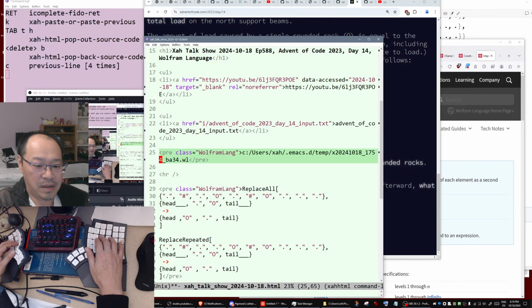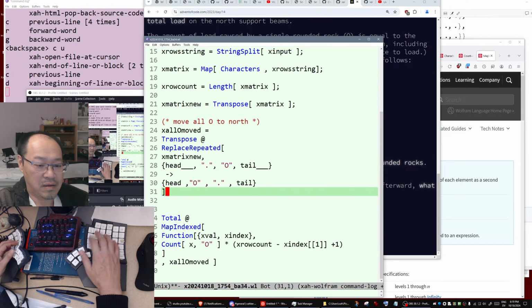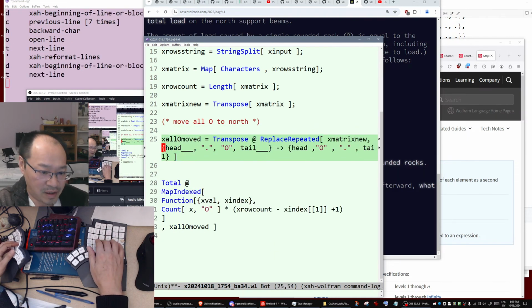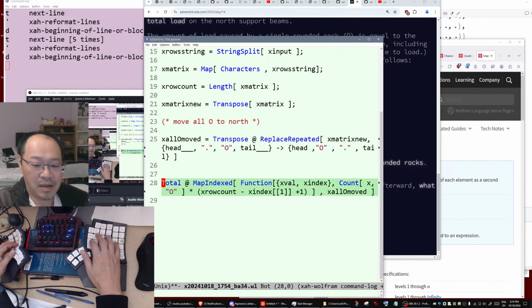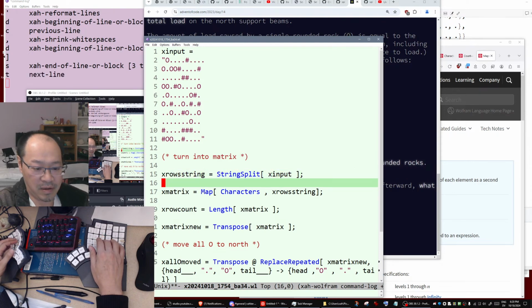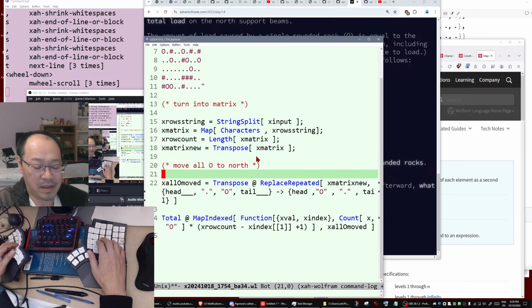But now we go back here. In fact, we make the whole thing one single line, because that is a natural way to do things in Wolfram language. You put things in a single line. Kind of like that, okay?